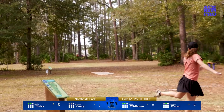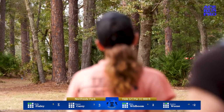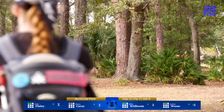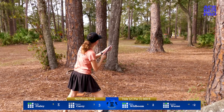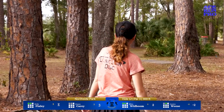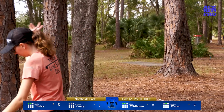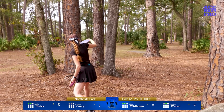The backhand just gives you a little bit more trees to kind of have to beat. So you have to glide something and have it hold over, and then at the end kind of fight back over to its natural stability. It's just going to be a very difficult shot to execute. Deann yanking that one over a little bit and stayed straight on her, so that's going to leave her a longer look than she would have liked for her par.